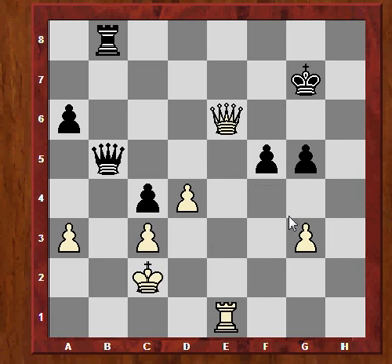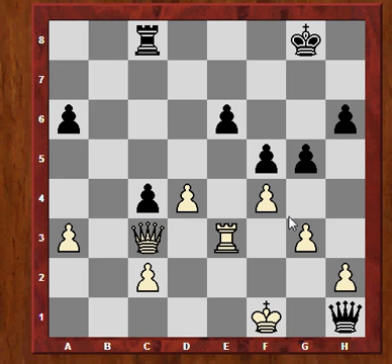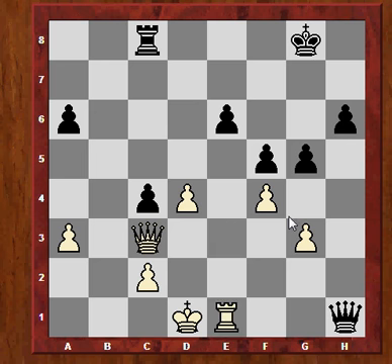Instead, queen h1 check was played. King e2, queen takes h2 check, king d1, and now queen h1 check. Just getting back to the game. So this is a bit of Patsy check. Rook e1, now queen d5, and black's a pawn up with a centralised king, but white starts to get a bit of counterplay now with black's king being a bit open.